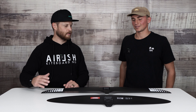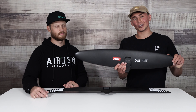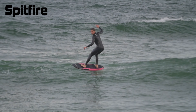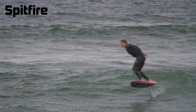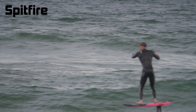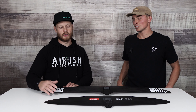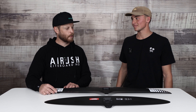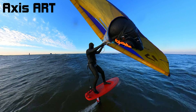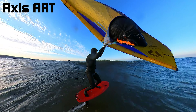Next category: turning and carving — ART versus Spitfire. Again we have a clear winner. The Axis Spitfire is a great wing for carving; hands down it has been my favorite wing to go prone surf with. It's a very surfy front wing — you can go edge to edge so easy and it's just that immediate feedback that you don't see in higher aspect wings. It takes a lot more pressure and input to get similar carving performance with the ART. The turns just take so long to develop; you really have to throw your weight around. Whereas the Spitfire is just a really rolly, naturally fun-feeling foil.